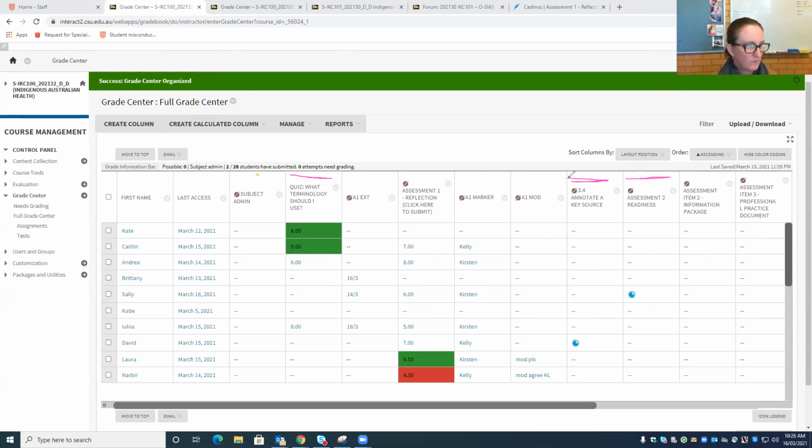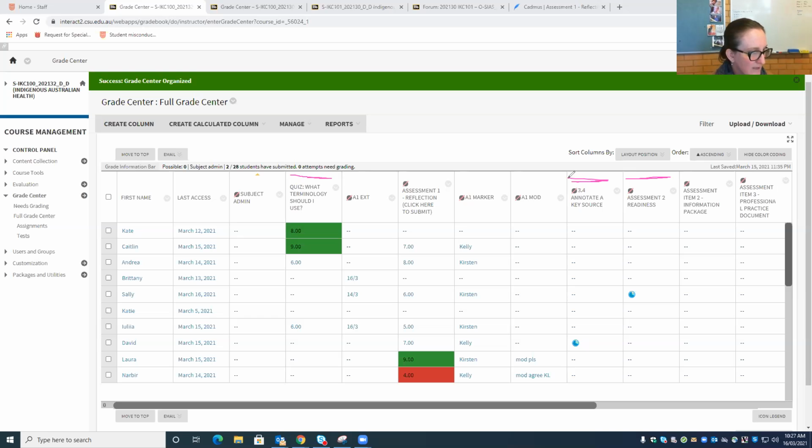They're just little tests that I put in there for students. For example, the terminology is to self-test, the terminology they might use when writing about Indigenous people in Australia. And then when we're marking their assessment task, we can see whether or not they have completed that terminology quiz and give our feedback according to that.